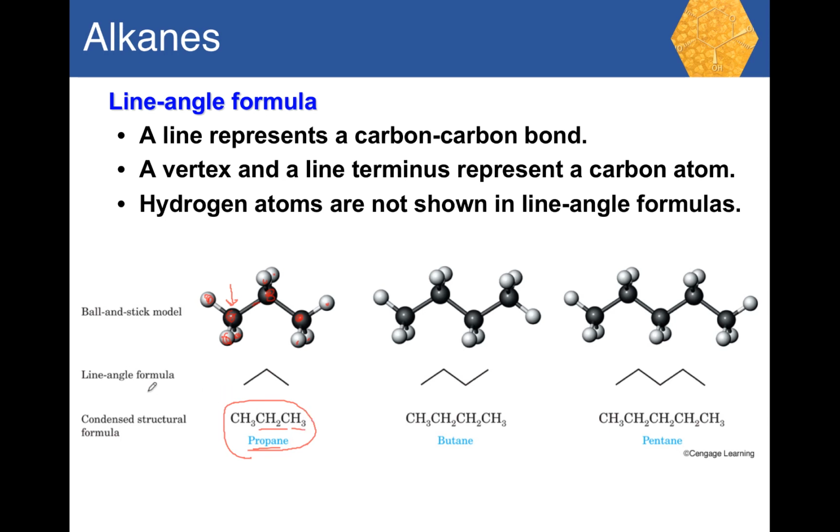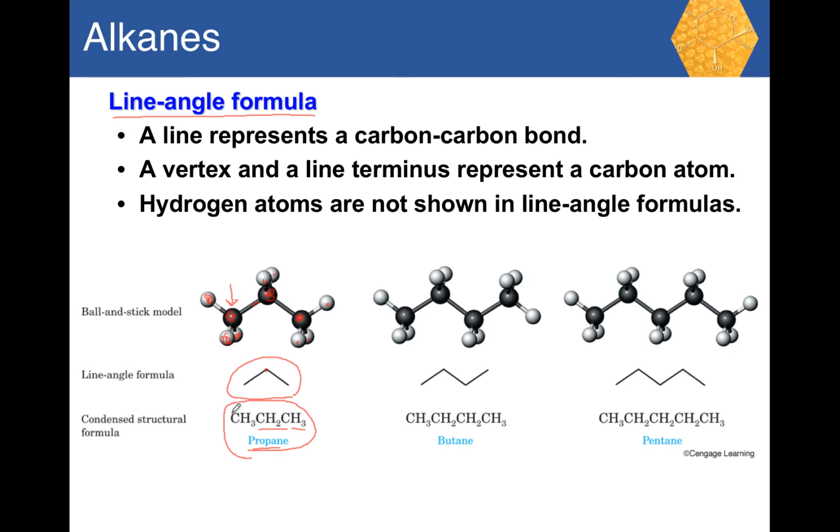Here, however, is another shortcut way of representing the same molecule. We call that the line angle formula. So look out for that word, line angle. What is done here, instead of drawing out all the hydrogens, we just use a line at the intersection to represent a carbon, and since we know that carbon has 4 bonds to it, what's not shown would be the hydrogen.